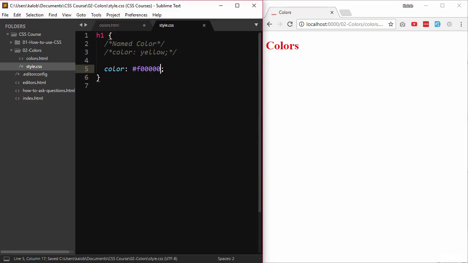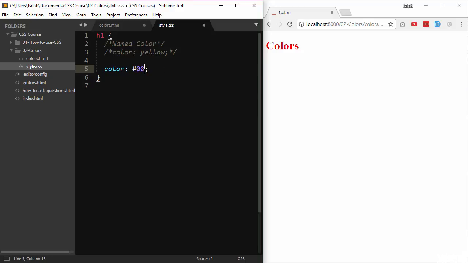Look, we have red. Is this different from this color red? A little bit. I'm hoping that the change is actually visible here. So there is a little bit of a difference there. One is basically a raw red in hex, and the other one is just called red. And so there is a little bit of a shade difference. If you're thinking, well, Caleb, why do such minor shades actually matter? You wouldn't believe it, but when you start making absolutely beautiful websites, the slightest shade can make a difference.